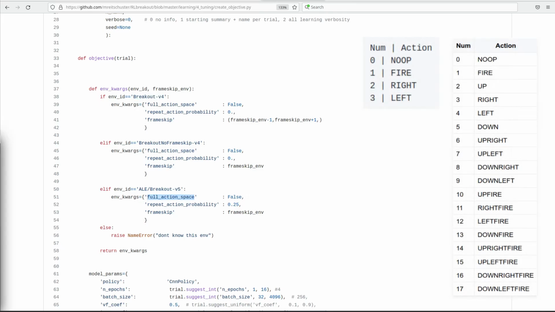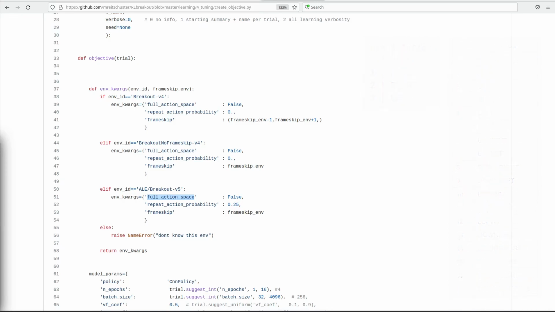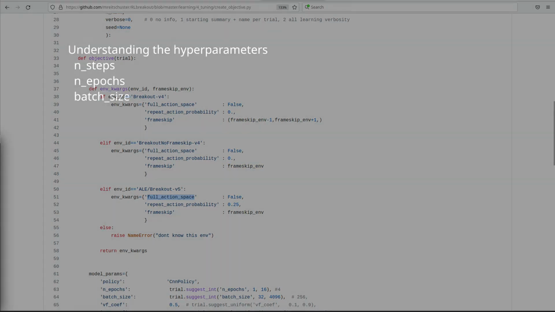If a model is trained on v4 and is asked to play on v5 and it has a different action space, it cannot perform. The other piece that is done here is, if we have stochastic frame skip, that it's using the same frame skip on average as the other environments.